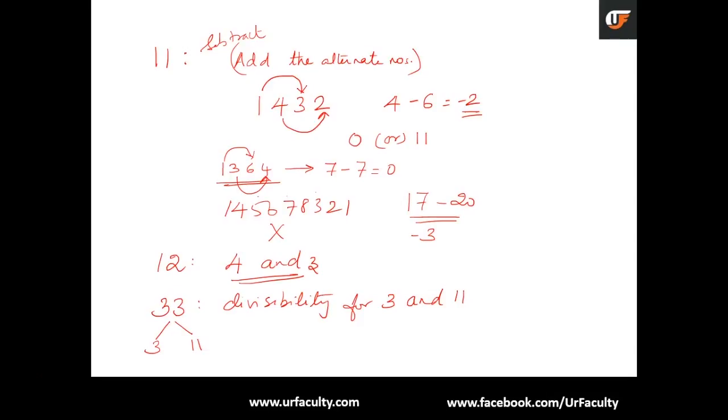So we need to check if a particular number, let's say 5872, is divisible by 33 or not. All that we have to do is check if this number is divisible by 3 and 11. Let's try to solve this. You get 13, 13 plus 7 is 20, 22. The sum is 22, which means it is not divisible by 3, and if it is not divisible by 3, it is not divisible by 33.